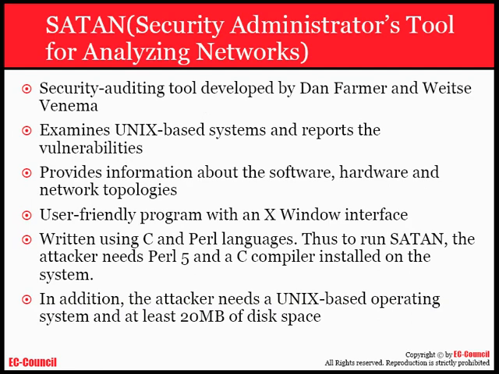Another tool that gets a lot of use is Satan, Security Administrator's Tool for Analyzing Networks. Now, it is a security auditing tool, and it is supposed to examine Unix-based systems and report the vulnerabilities. It provides information about the software, about the hardware, and the network topology. It is a very user-friendly program, and it basically works in an X window. It is written in C and Perl, and to run Satan, you're going to have at least Perl 5 and a C compiler installed on the system that you're launching it from. In addition, the attacker needs a Unix-based operating system, and it has to have at least 20 megs of free disk space on the system.